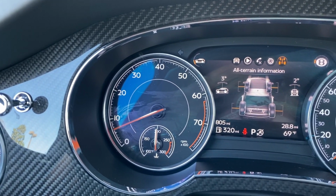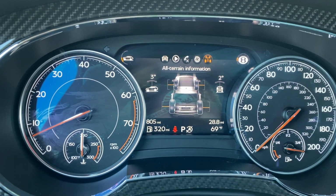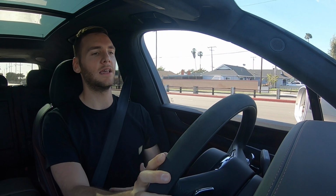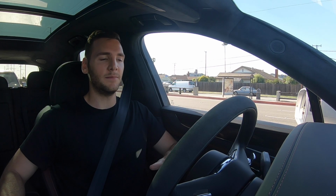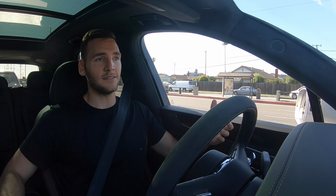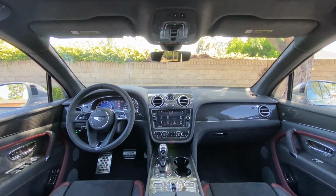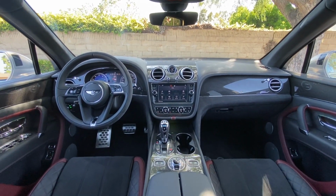But keeping the analog things analog, keeping these gauges as beautiful and jewel-like as they are right now is so important. Continuing your luxury brand in now a segment that everyone wants. Everyone wants an SUV. The Bentley Bentayga is showing up. It's relevant. It's doing a great job. I'm really impressed with this vehicle, far more so than I expected to be. The specs certainly are impressive, but when you get behind the wheel, you have that same Bentley ultra high-end experience, but then it also sets your hair on fire, as I will now demonstrate.